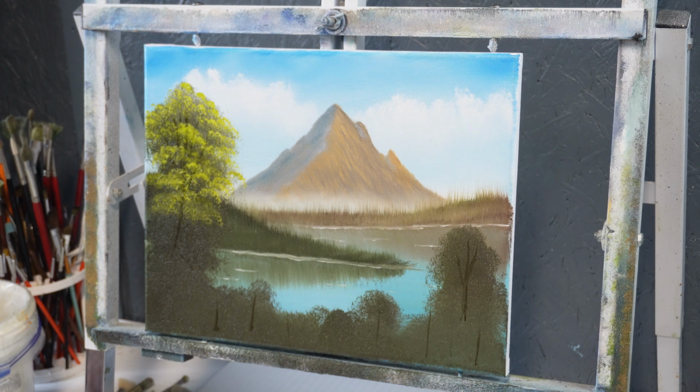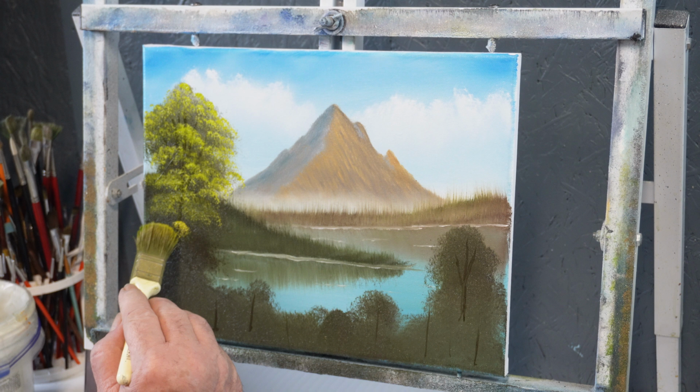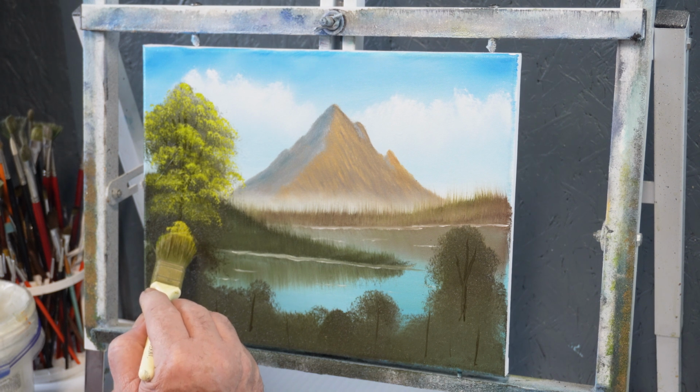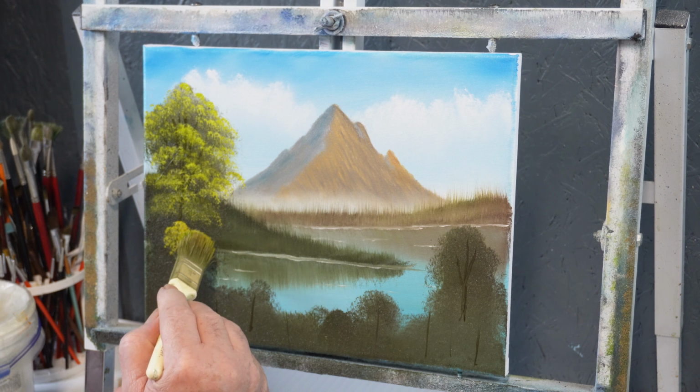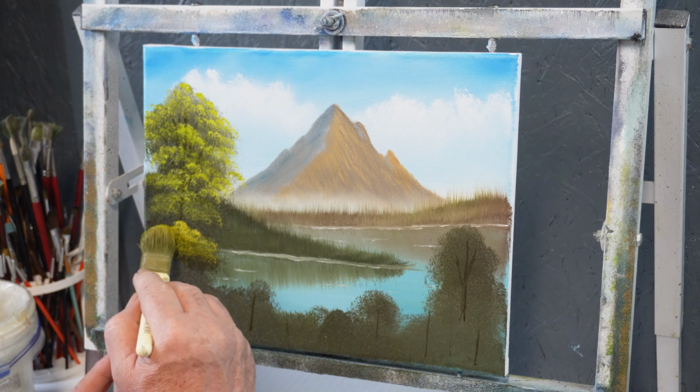We'll come in here and get us a little bit of the ochre now. And that'll give us just a little bit more duller. Is that a word? A little more duller. It'll give us a duller greenish yellow color, which is what we need to do. You always want to try to get you a difference in color here, because those differences in color is what keeps you from creating a tangent.